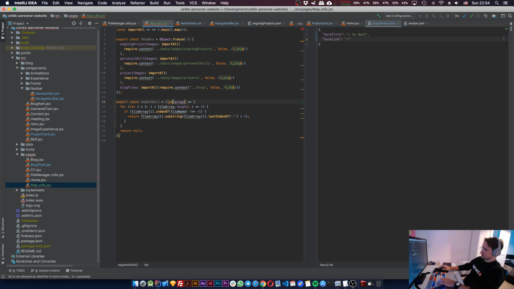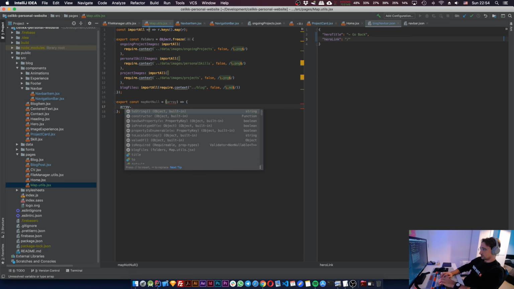I'm not doing Kotlin. Oh, okay. You don't say anything. Okay. Also, it's almost 11, so yeah. And then here you do array dot return dot map.